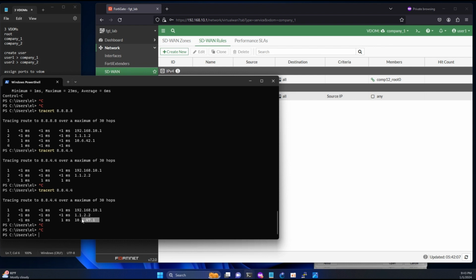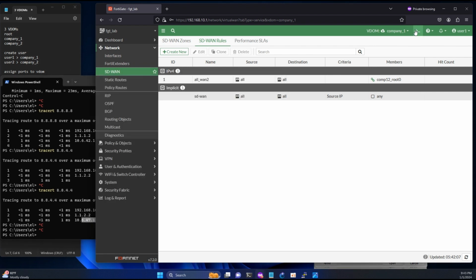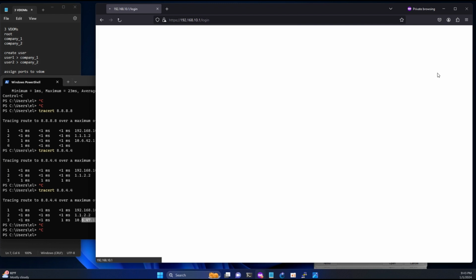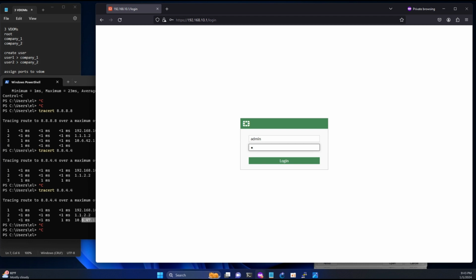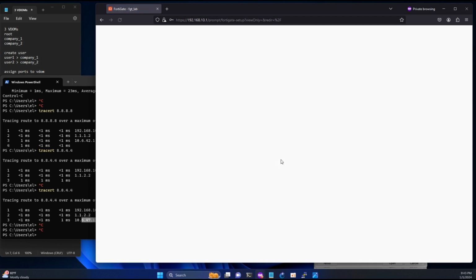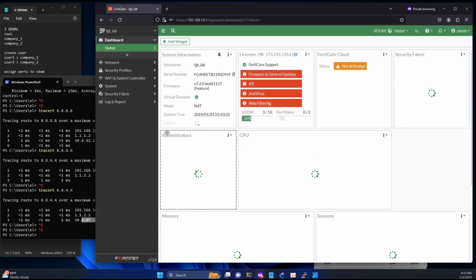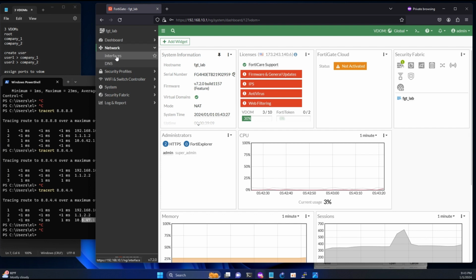This time, we're going to test our failover in SD-WAN. We will try to cut our connection in routes 1.2 by disabling its interface. Let's log in our global account. We're going to look for port 16.